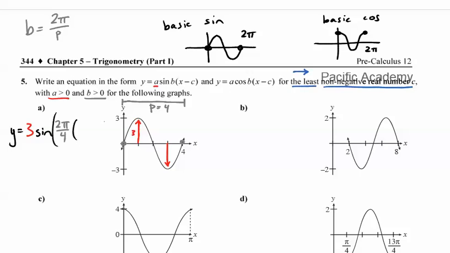We're writing that in factored form. And the c value is the distance that the starting point moved from the y-axis. And the starting point is right on the y-axis, so it didn't move at all. So we can minus 0 in this one.